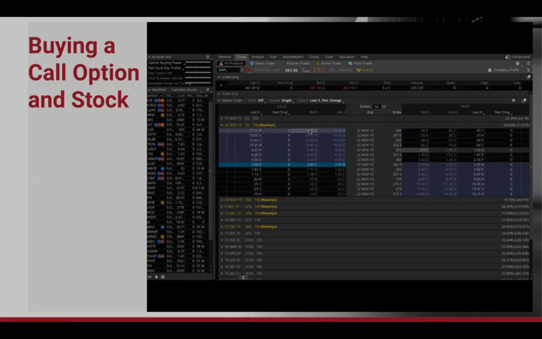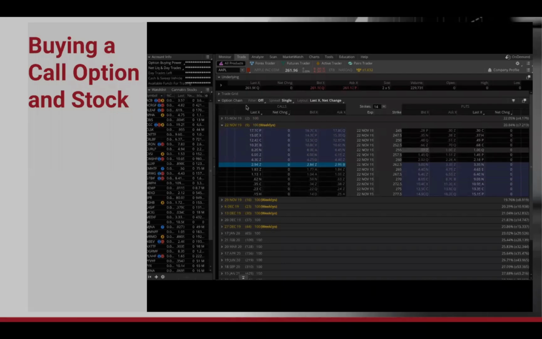And I want to show you guys the difference in how they move. I'm going to tape early, and then I'm going to show you where the profit may be or the losses may be later. But for now, let me show you the option chain. So when you pull up Apple, you put in the ticker symbol here, you're going to get an option chain that pops up. And right here, it says option chain.